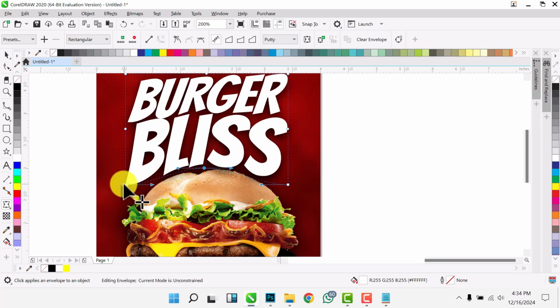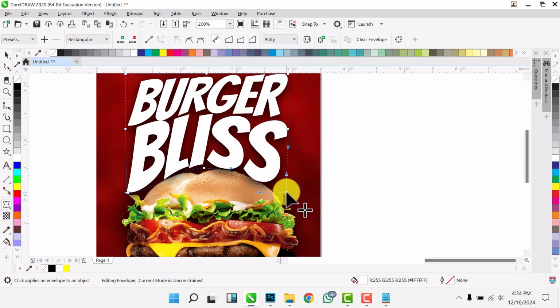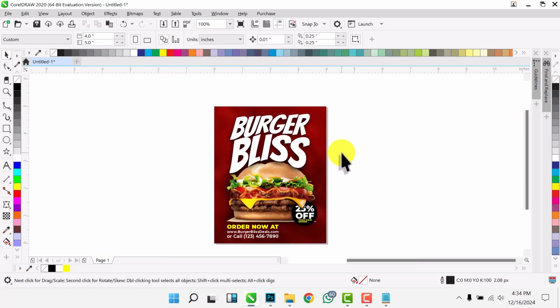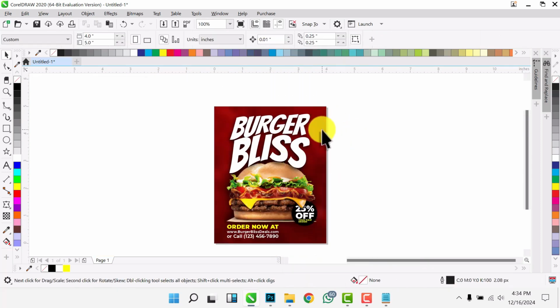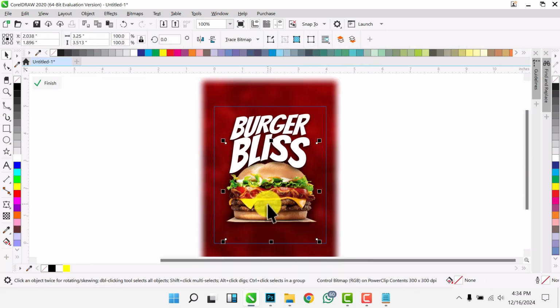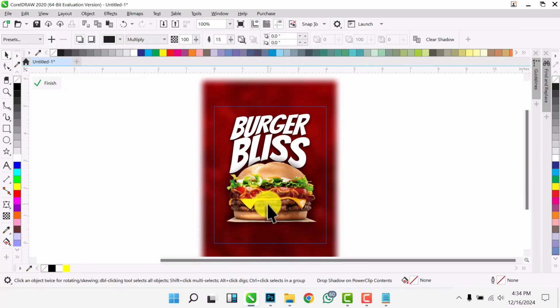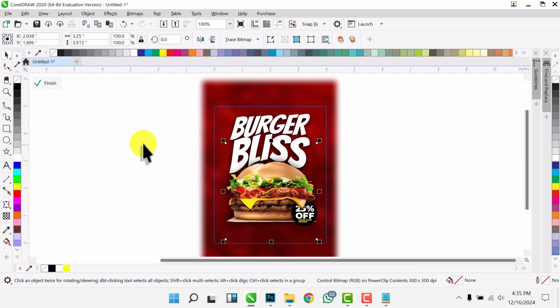Oh wow, yeah, that's good, it worked. I just thought of it and it worked. So this is also nice. I'm just going to power clip this inside our frame, bring the main burger, power clip this also.